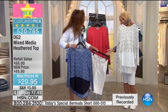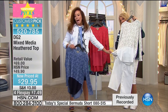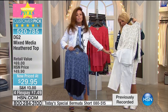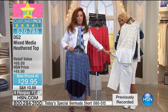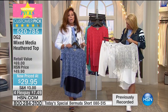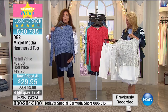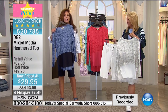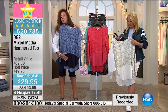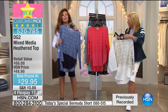I mean, is that not the most gorgeous outfit, really? Isn't that cute? Put that together. I mean, that is super chic. Show the whole thing if we can. That is so easily chic and put together, and you didn't even spend $60 on one of the best outfits you're gonna have. And then when it comes fall, you're gonna put this with one of our full-length jeans. Probably our skinny jean, but it'll work with the boot cut. But you guys love what we call mixed media, which is that look of a woven against a knit. It all comes together so gorgeous.